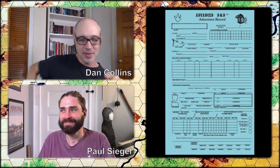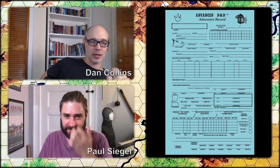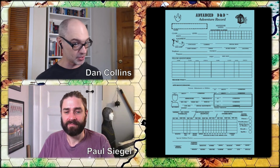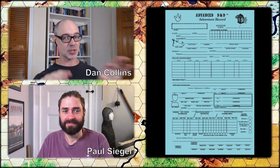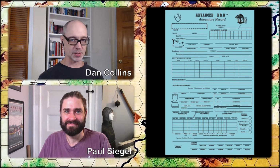Yep. Now, the permanent character sheets were multiple pages, right? I think they were a total of about 6 pages, and I think they were on hard cardstock. So if you expect your player character to be really durable and hang around, you get this cardstock sheet, you fill it out, and it's a lot more elaborate. It has pages and pages of people and things and places and stuff you own.